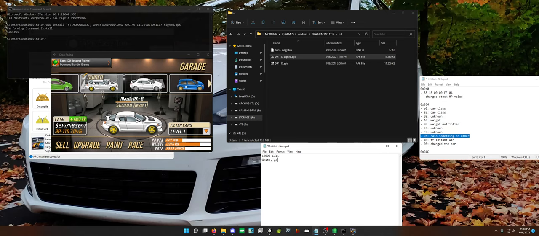White, yellow wheels, black wing, 227 bhp power, 2976 pounds weight, 7323 rear wheel drive grip. And that's kind of all the info we need at the moment.